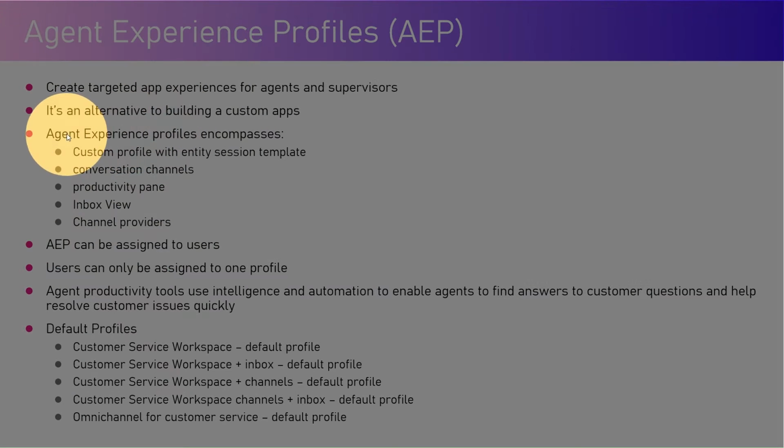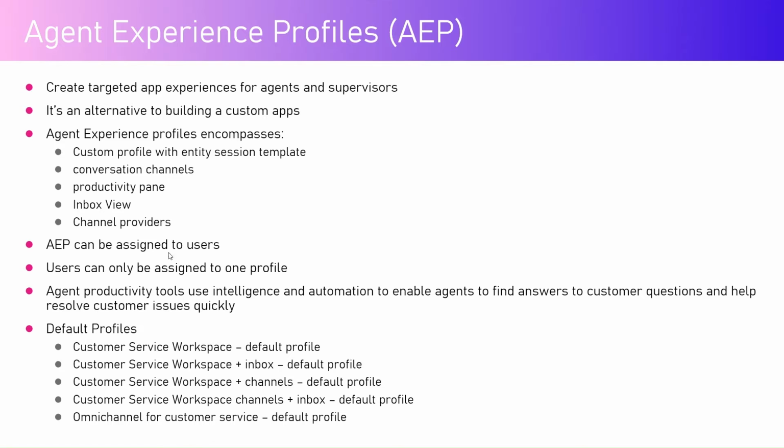Agent experience profile encompasses various settings like custom profile with the entity session template, conversation channels, productivity pane, inbox view, channel providers. Now, AEP, Agent Experience Profile, can be assigned to a user. Now, the user can only be assigned to one profile. So, if you want to add another profile to a user, you may need to delete the reference which you have created, and attach it to the new Agent Experience Profile.